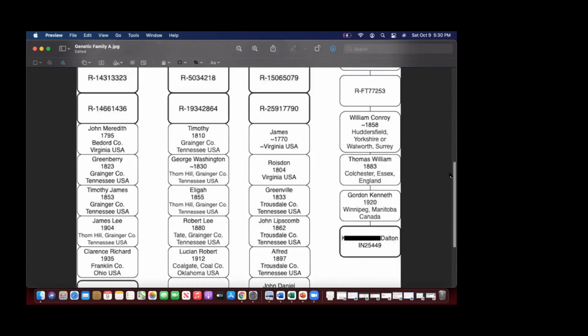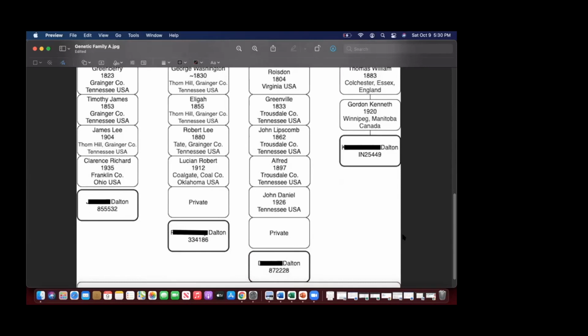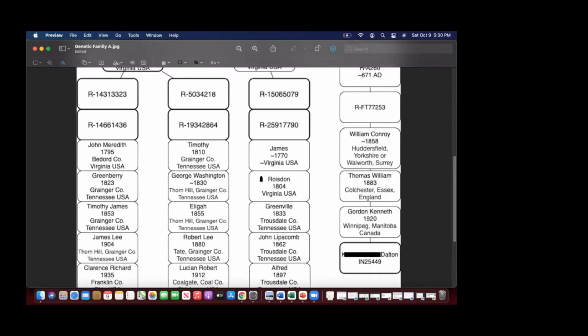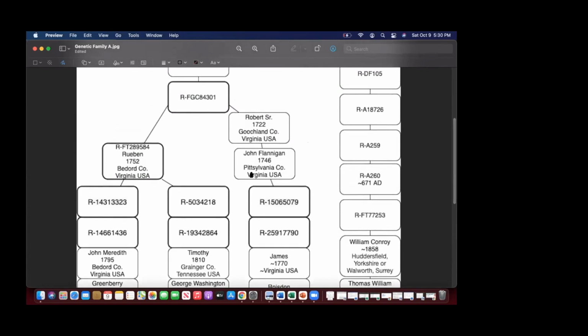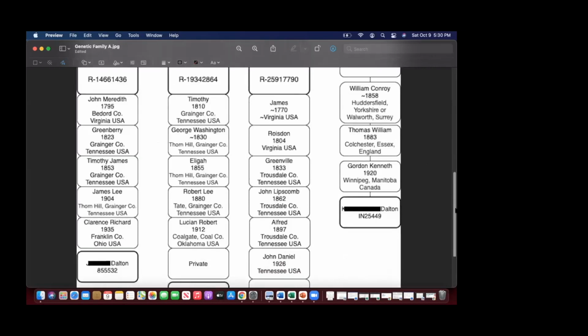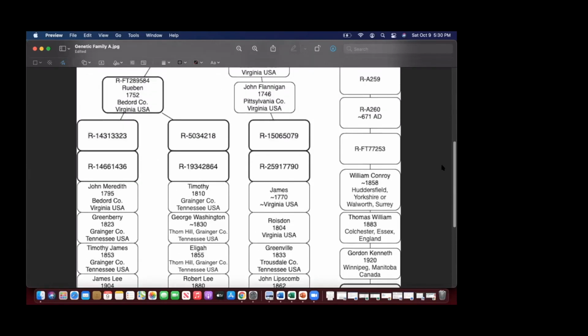So what's cool about this is you can see this third member here. His ancestors were from the same area, but you can see that the tree splits here and he does not have this mutation. He has these mutations here, but he doesn't have Reuben's mutation. So that means that James's father or grandfather or great grandfather was Reuben's father. So if I were these three members, I would definitely be looking closely at these trees from each other and trying to connect the dots.